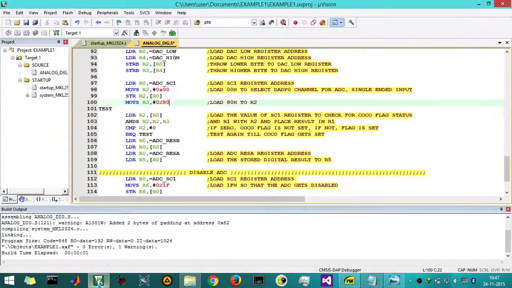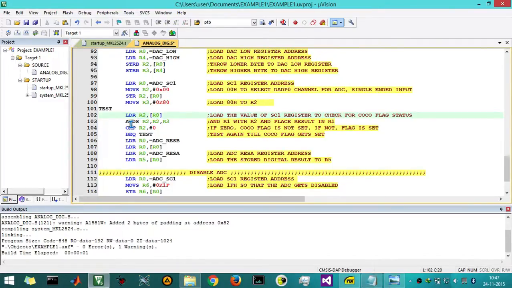And the same way we are going to do here, R3, 80, and we are going to compare this 80 with the obtained R2. So here we are loading R0 with ADC SC1, and we are getting back the value present in ADC SC1 to R2. So whenever the particular COCO bit rises to 1, this R2 will contain 80.